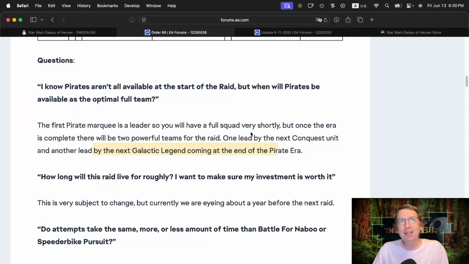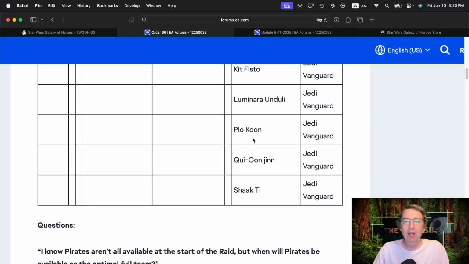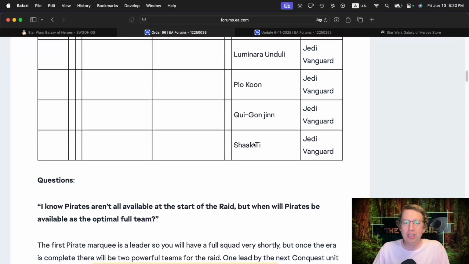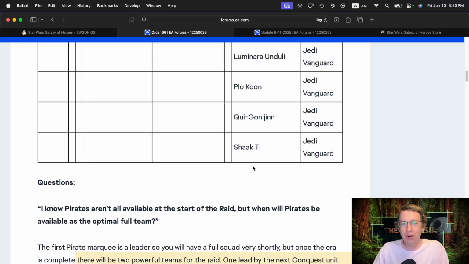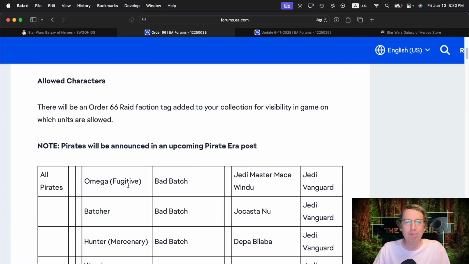Now, if the galactic legend in this raid is anything like Leia was in the Endor raid, she could solo it, right? Jabba the Hutt was one of the best in the Crate Dragon raid. This GL is probably going to rock this raid. And I'm assuming that this GL is going to be available in here. Notice they didn't even mention it; they said pirates will be announced in the upcoming pirate era post coming soon.